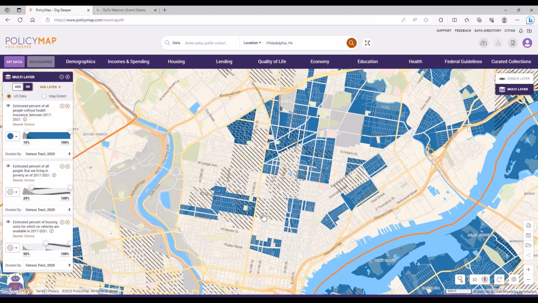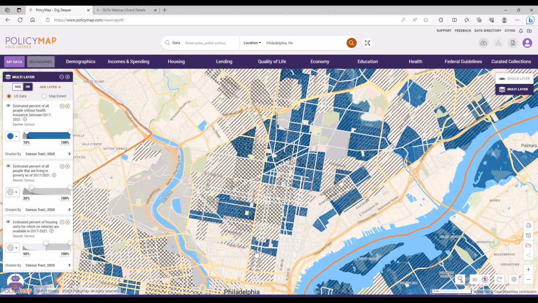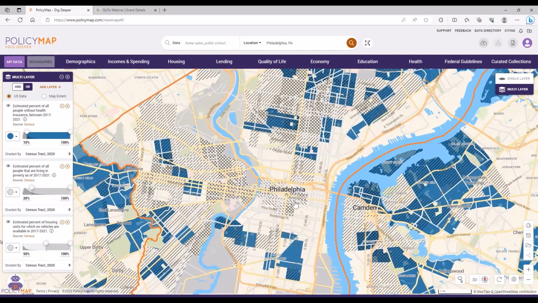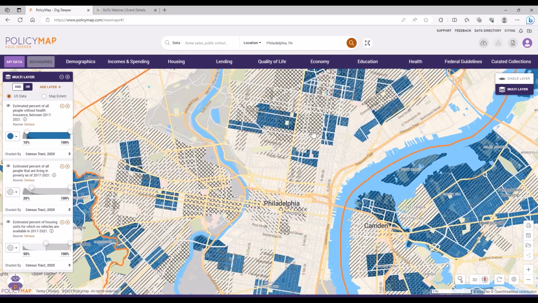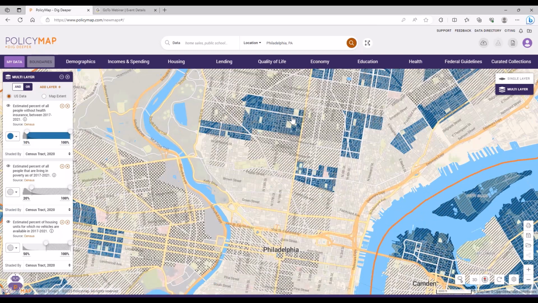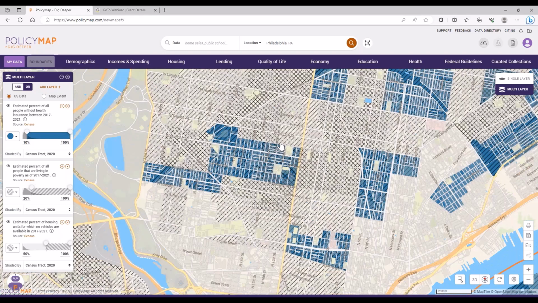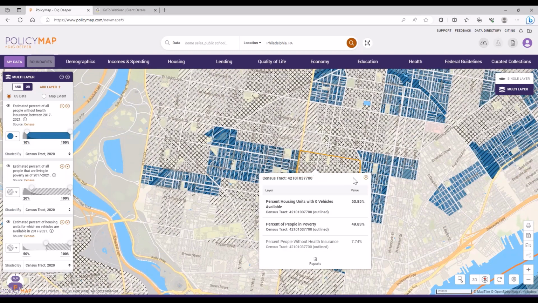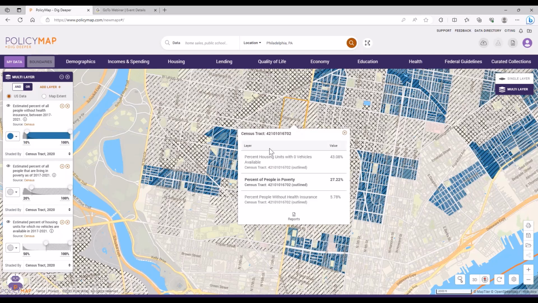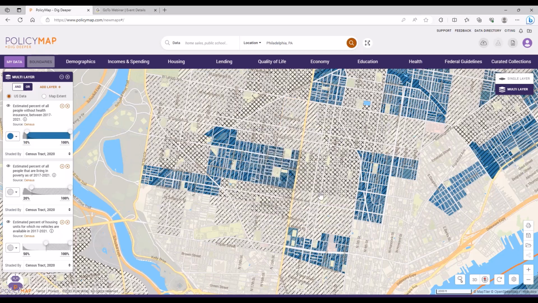So once we switch over to that, what we get sometimes is kind of a scary looking map, but it's also really interesting to look at because it allows us to still identify the areas that meet 3 of our criteria, like this one, but now we can also visualize the areas that meet maybe 2 of our criteria or just 1. So the OR function gives us a really cool map and allows us to kind of better understand some of these surrounding neighborhoods.